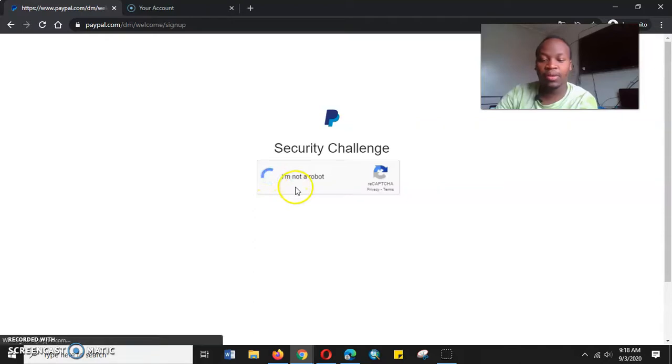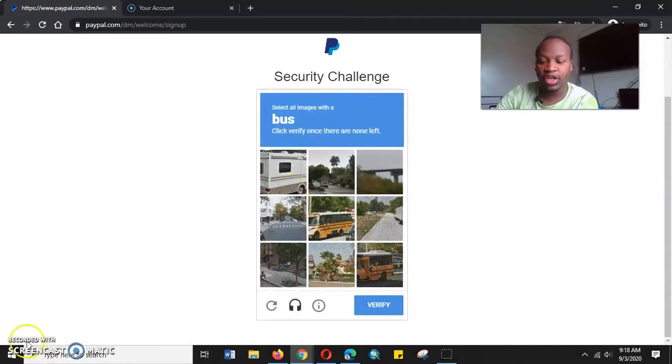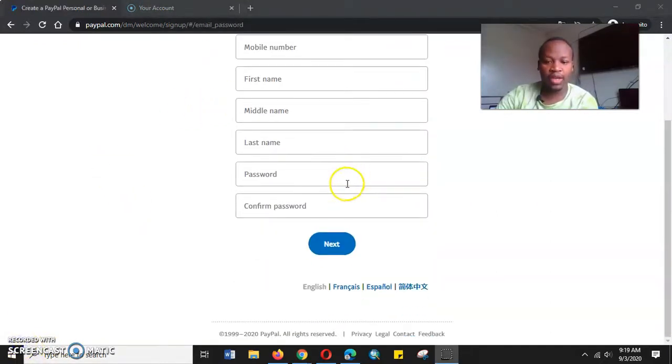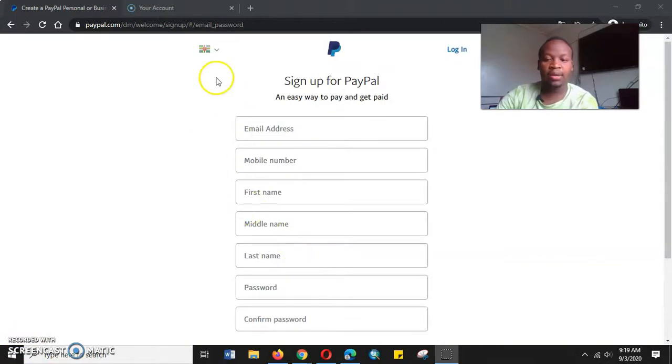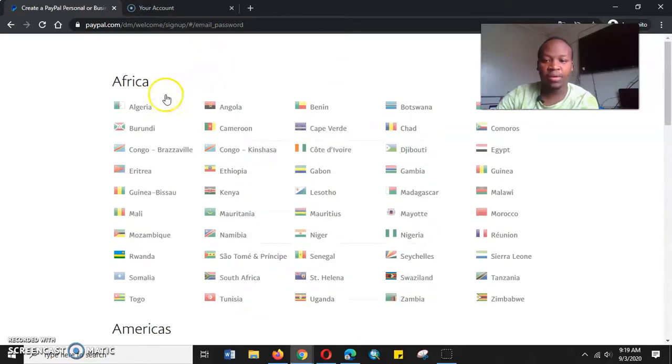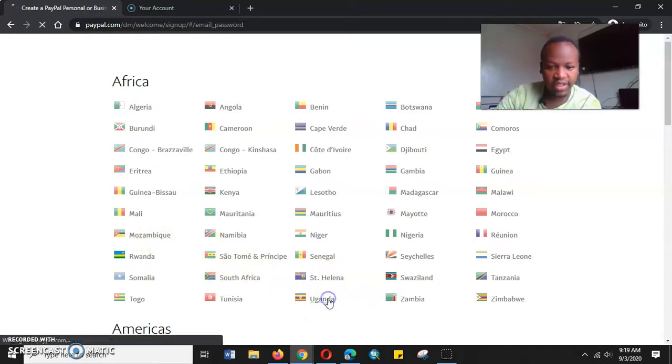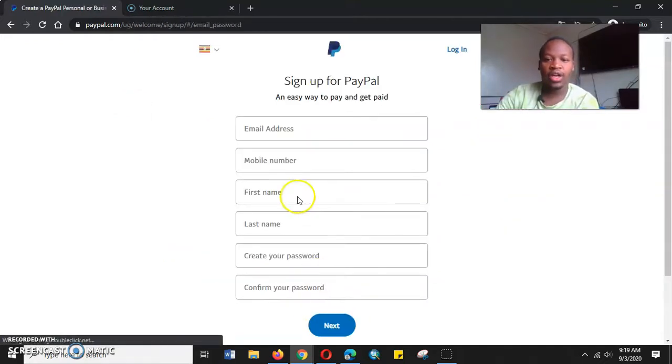Sometimes, depending on the browser, it might give you a security check where you'll have to finish this task. So after that, before you sign up, ensure that, because at some time PayPal will require you to verify your PayPal account, it has the right details. For me, I'm creating a Uganda PayPal account. Ensure you come here and click Uganda. Let us search for Uganda. Here it is, Uganda. Once we click, now we are integrated well. We'll key in the details. After keying in the details, then we'll go to the next place.